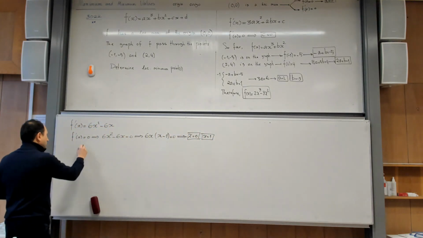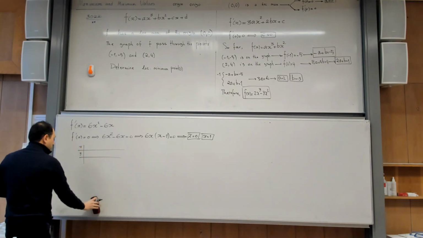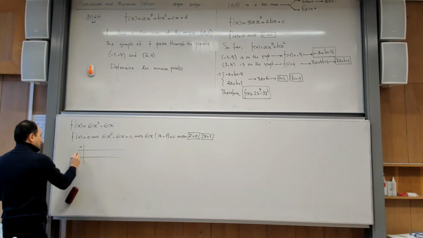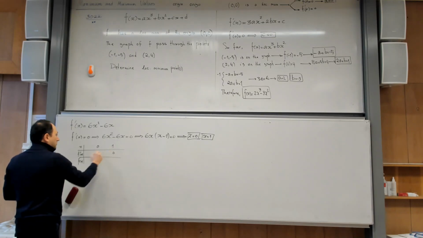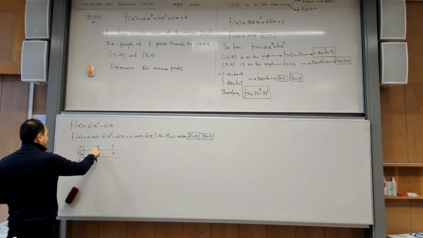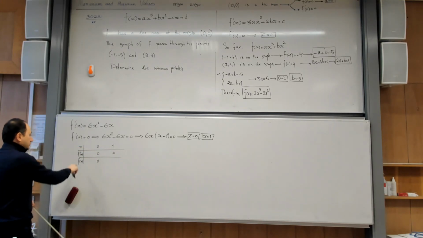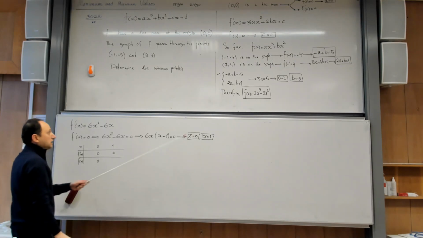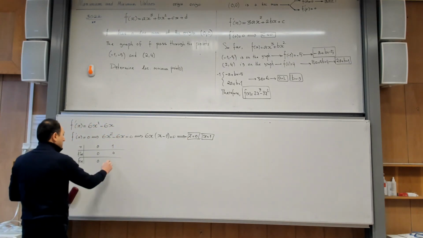Okay, then what you do, you can just draw that sign table. X, f prime of x, f of x. It doesn't matter, of course. And then these numbers 0 and 1, of course you know that the derivative will be 0 here. If I put 0 for x, then y becomes 0. If I put in y, don't get confused, this is the f line. I have to go and put 1 here. So this becomes 2 minus 3, which is minus 1.